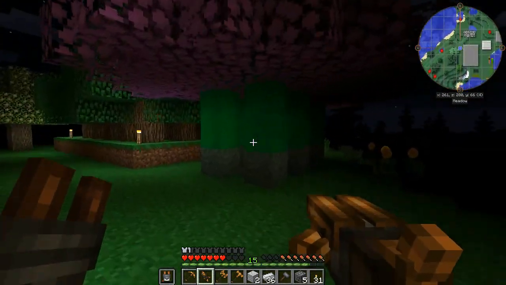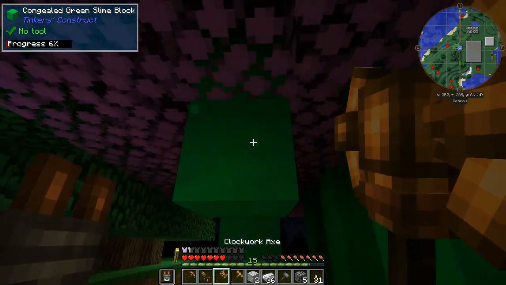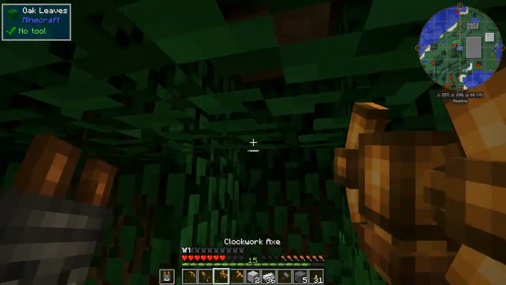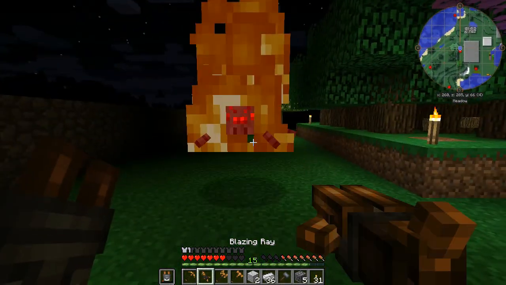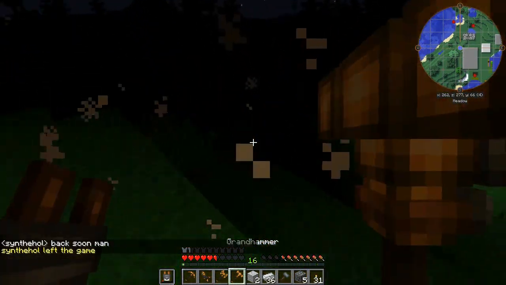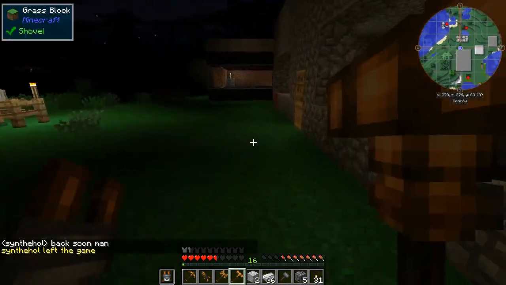Now I did manage to find some slime trees, which is really good, so let's try the axe. Okay, it doesn't seem to work too well for them. Yes, I'm not sure. Hammer? Yeah, so the hammer does sort of things. Ah, there he goes. Yeah, alright, that's pretty cool.